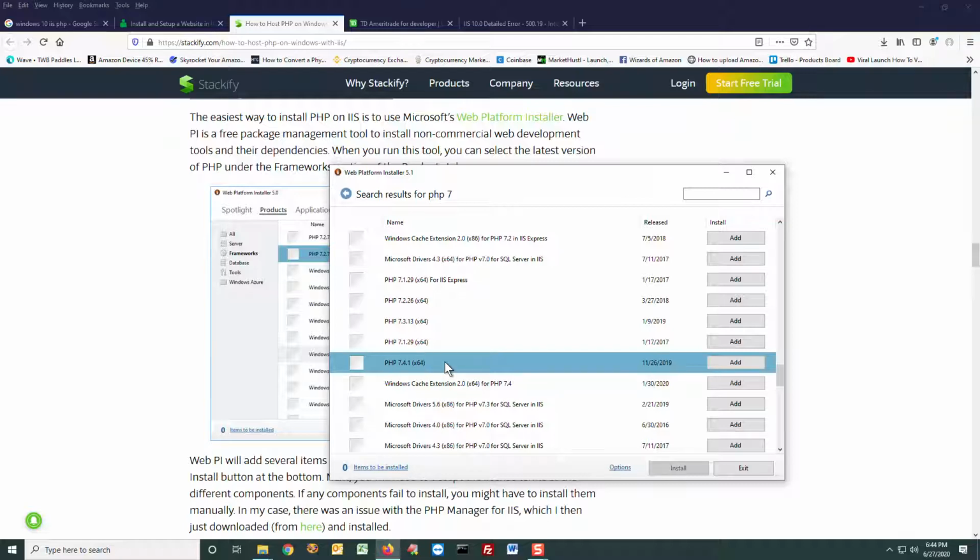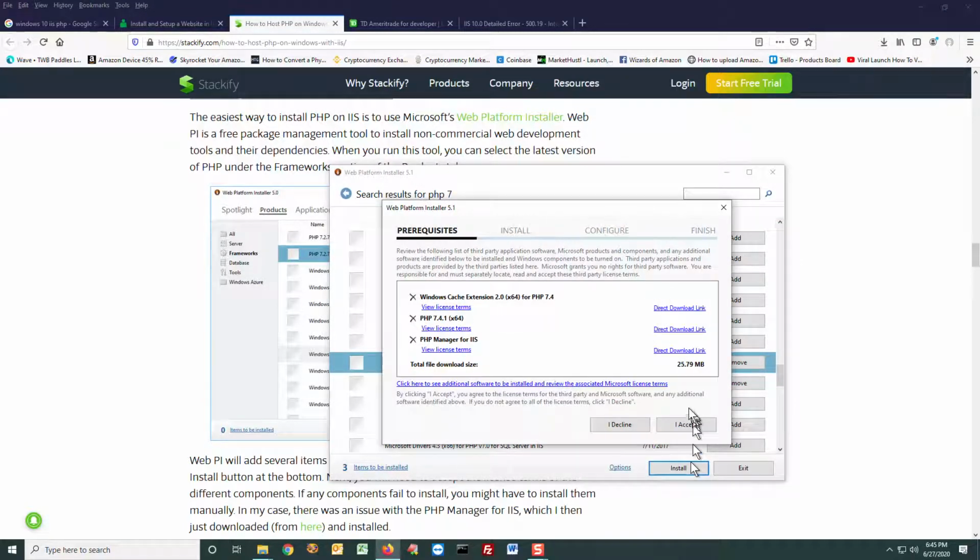I happen to know that that's the latest one. This actually works on all of the different versions of PHP, so that doesn't matter too much. But I understand 7.4 is a lot faster than some of the previous versions, so I just want to make sure that I have that. But it's important to know that if you have a 64-bit machine, you have to do the 64-bit. So I clicked Add, I'll hit Install.